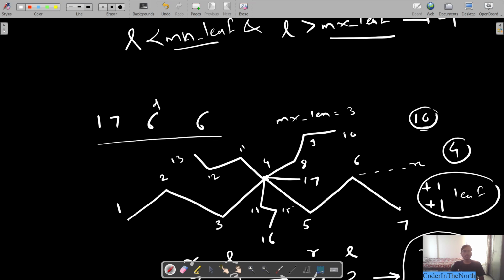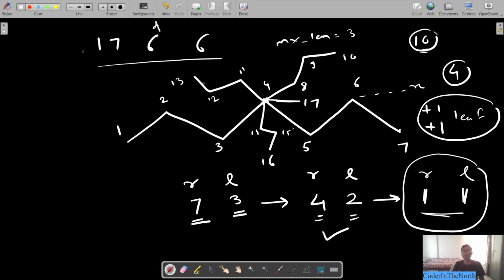When we came to this point, R is 1, L is 1, we again check whether it is possible to add another path of size max length. It was not possible, because we had only one remaining node. How can we create a path of size 3? So then we decrease it by 1, so it was 2. Was it possible for 2?